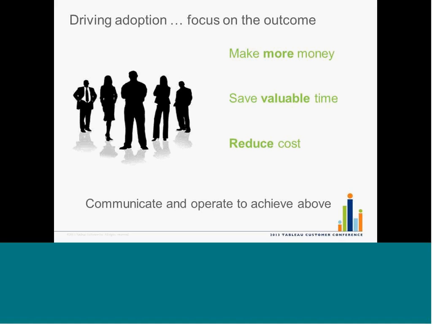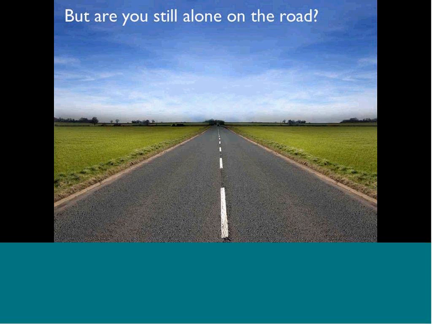One of the things that I think I've seen a lot of other cross-functional organizations fail to achieve is communicating these benefits in a very simple manner. They get lost in terms of all the statistical tools and additional ways that you can analyze a problem, but they fail to really communicate that this project was going to make more money, that it's going to save valuable time, or it was going to reduce costs so the customer has a better cost-benefit experience. And I think communicating that to not only your stakeholders but across to your customers is something that any organization could improve upon.